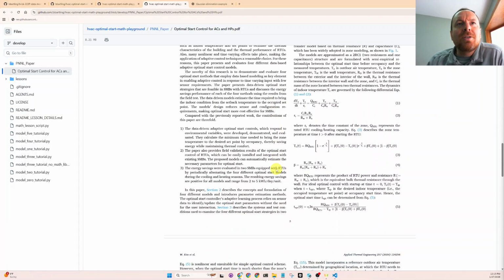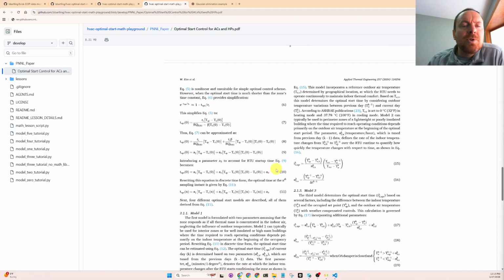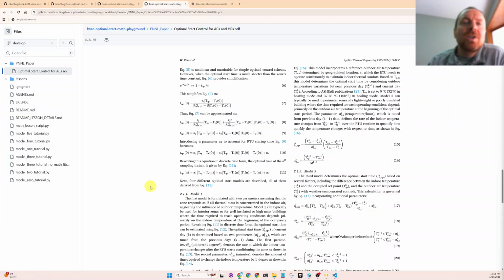So we did model 1 already. We also created a model 0 with these efforts, that is just a linear degree per minute model. So it's just calculating recovery rates, that when we start the HVAC, how long does it take in degrees per minute for the zone to reach set point. That is in very early videos.